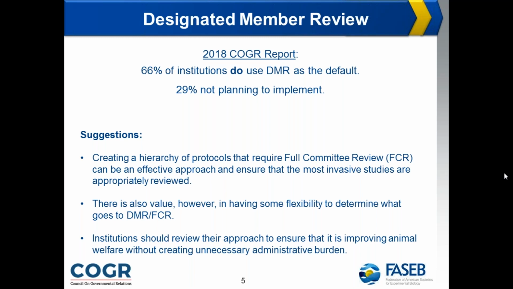They revealed that 66% of the institutions do use designated member review as the default, but 29% of the institutions were not even planning to implement it. So, Galen, this raises the question, the issue, that some institutions don't believe that designated member review is adequate, or at least suggest that. So in your 20 plus years of experience, why don't you talk about this a little bit? I mean, is designated member review as effective as full committee review?